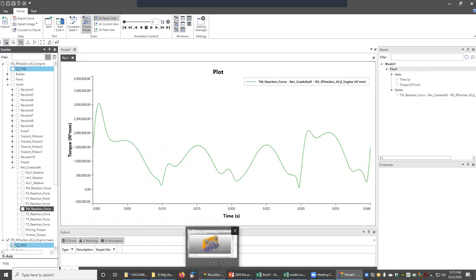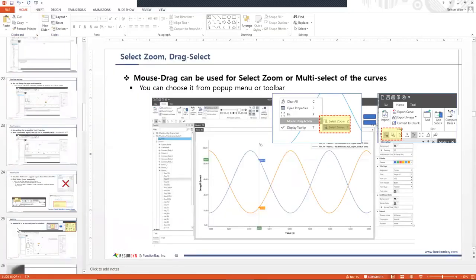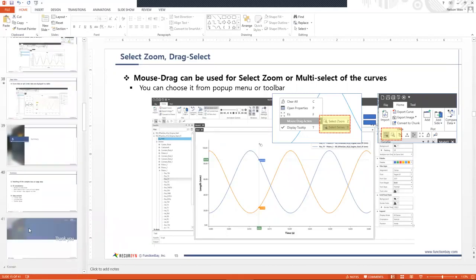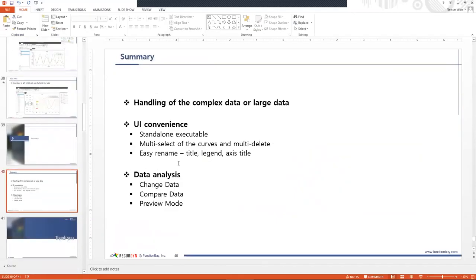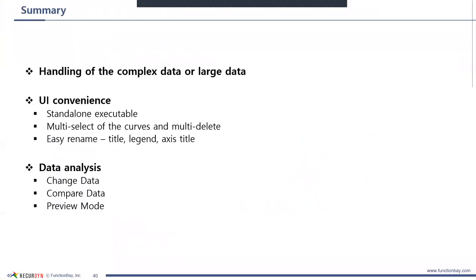Basically, the main advantage of using Post is that if you have large RPLT files, it can really handle things efficiently and improve your workflow of dealing with the plot data.